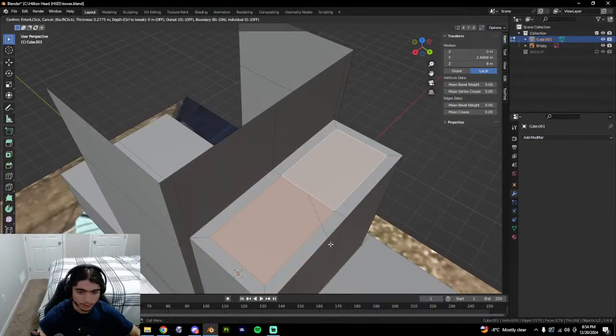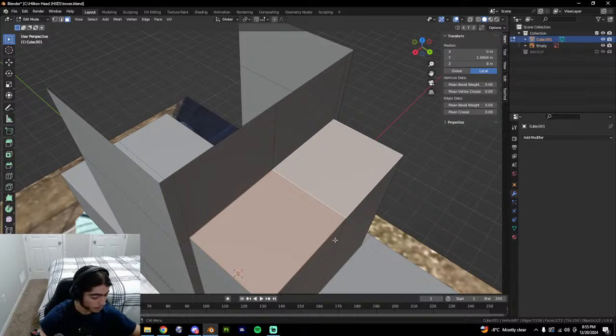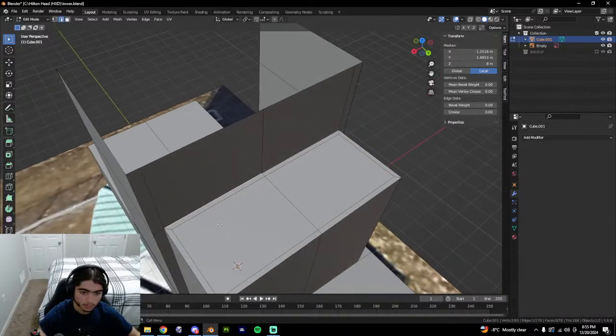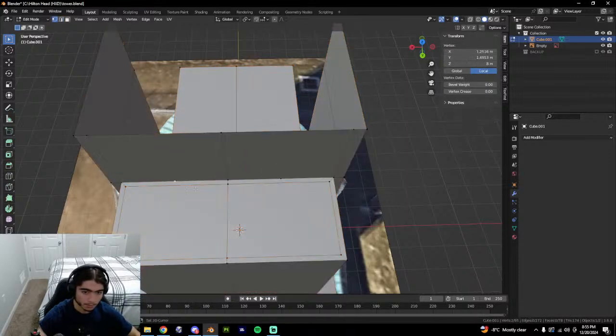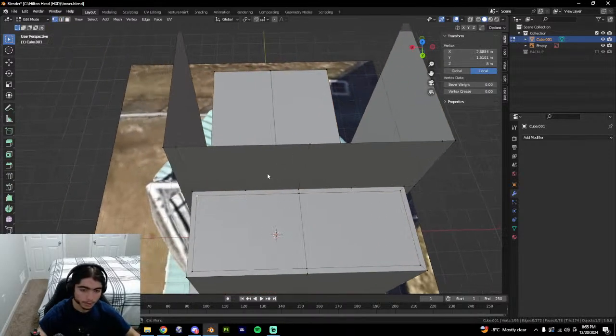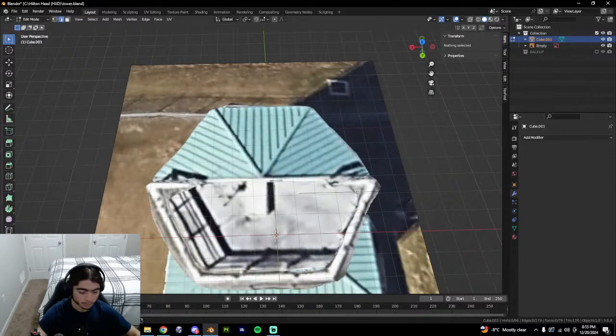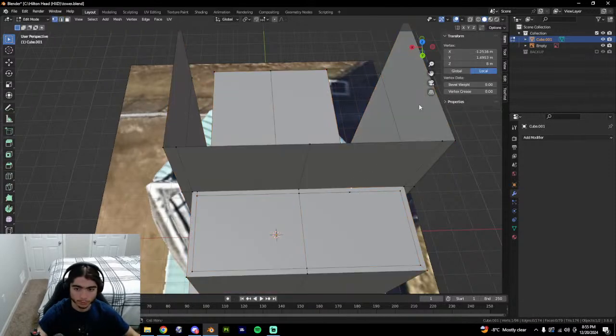Can we get rid of the boundaries here? Doesn't seem like we can. See, here it doesn't really matter because it's a flat surface, so you can just move these around however you want.